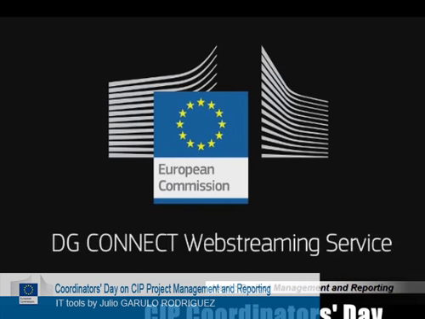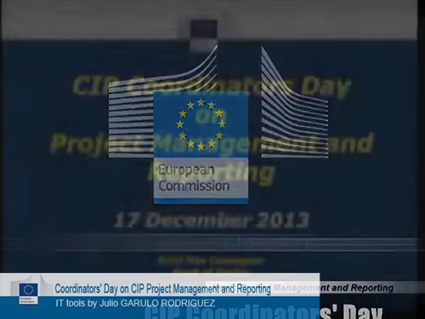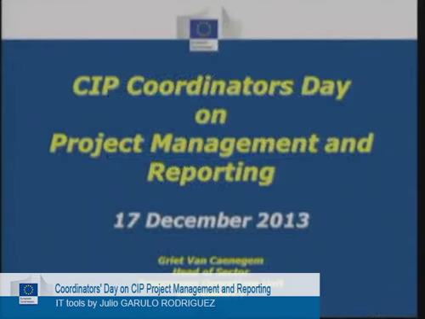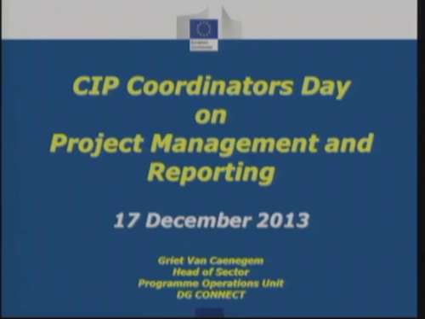So the participant portal. I guess you are all familiar with the participant portal. It's the single point of entry for you, people interacting with the Commission for research and innovation. It's for FP7, it's for CIP, and as of last week, it's also for Horizon 2020, the new framework program of the European Commission. And of course, you know that if you want to interact with us, you need your ECAS login, which is the authentication service.